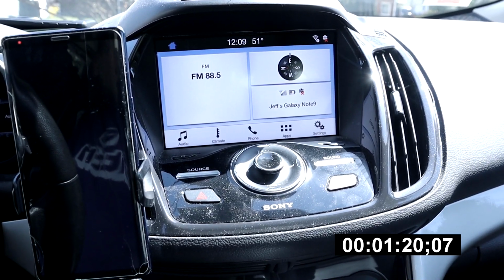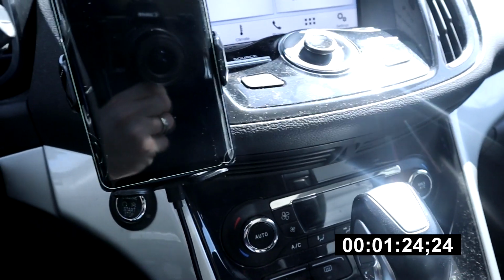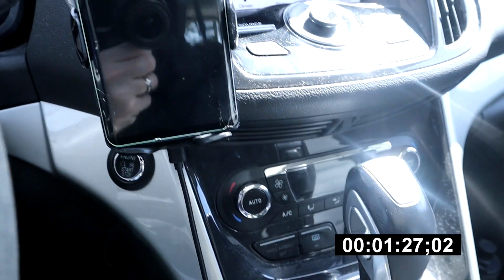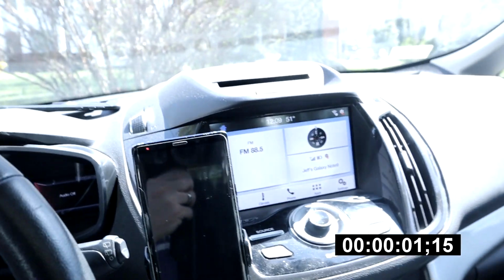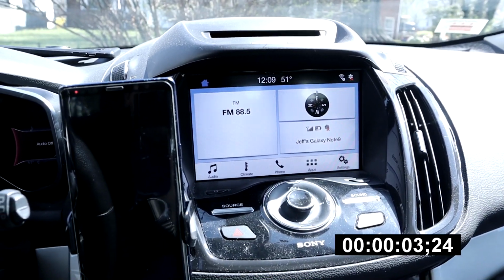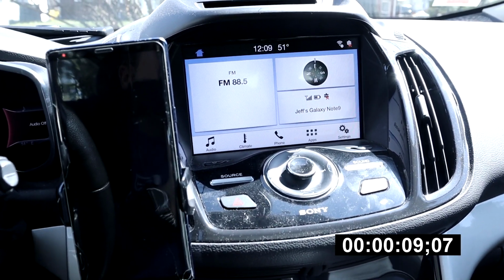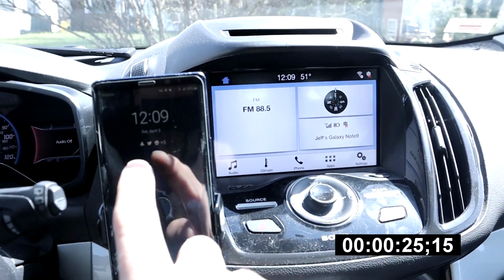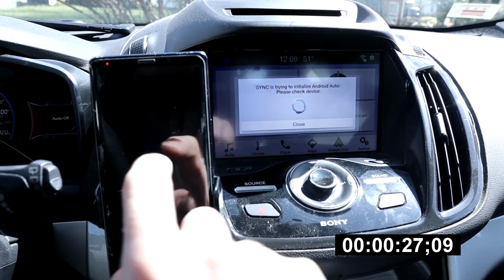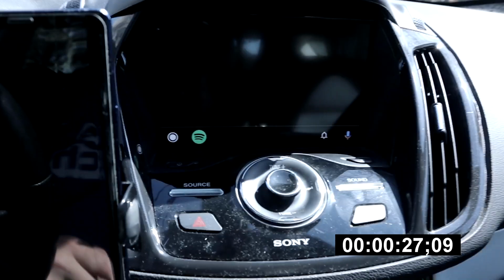Okay, so it doesn't appear that anything is going to happen, but I'm just going to power cycle this little Android Auto box by unplugging it and plugging it back in. That's all I'm doing. Unplug it and plug it back in. And we're going to wait now and see if that's enough to kick it on. Little Android Auto symbol just popped up on my screen. There we go. So very interesting. So it's definitely popping up now. As you can see, Android Auto was popping up.